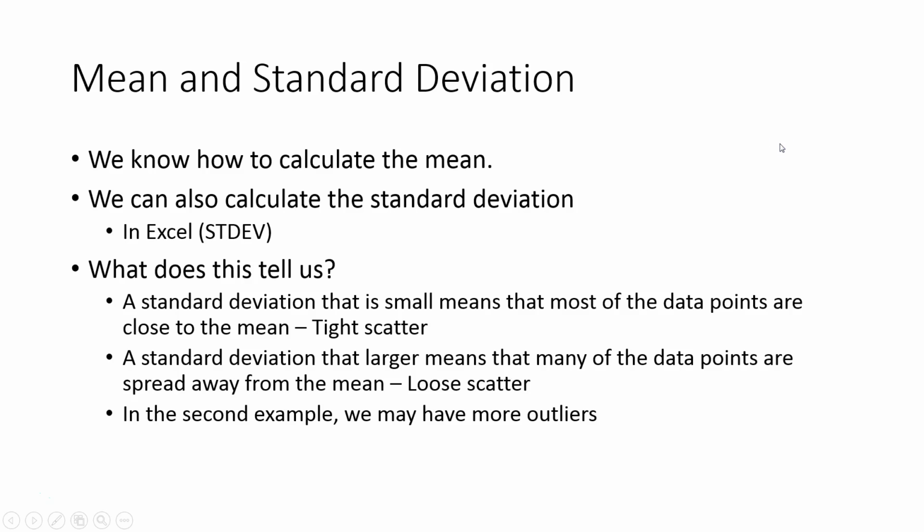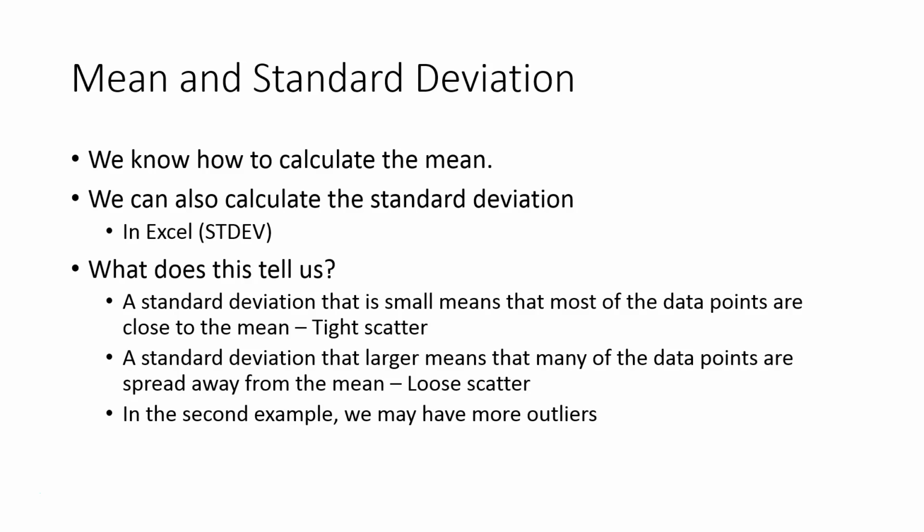All right, let's talk about mean and standard deviation. These go back to basic statistics. We know how to calculate the mean. The mean is basically add them all up, divide by the number of numbers that were in the column or in the row or in the set. We can also calculate the standard deviation, and if you ever need to calculate the standard deviation, you can identify the column for which you are calculating it, and you can use the STDEV function in Excel, and it will calculate out a standard deviation.